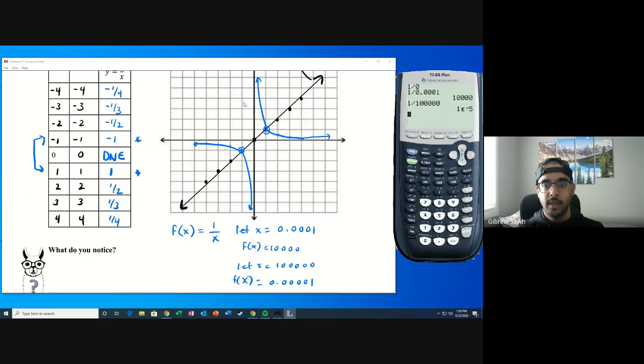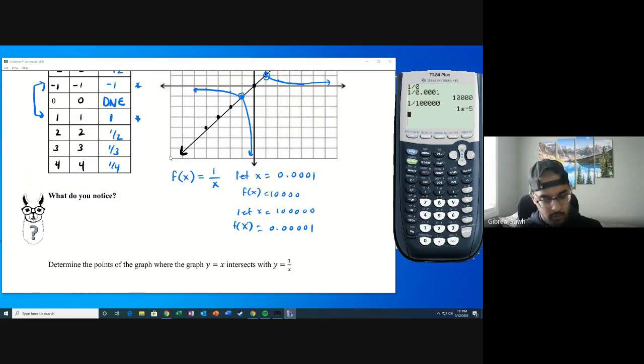Now, what happens in the middle here? If I pick a number really, really, really close to 0, we saw that I got really, really close to that y-axis. Now, the same would be true on the other side if I were to choose negative x's. The same thing would happen. But I wouldn't actually ever get to it. I could probably get to 0.000000001 or something really close, but again, wouldn't actually ever cross it because I can't exist at that point. So that's important. So let's go make a couple of notes here.